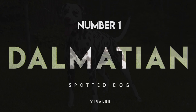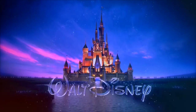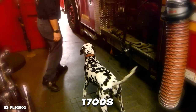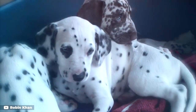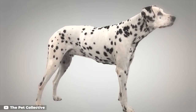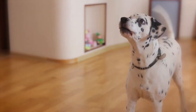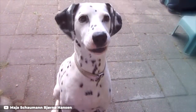Number 1: Dalmatian. Popularized by the iconic Disney animated feature 101 Dalmatians, the Dalmatian is a handsome dog that was the preferred companion for firefighters in the 1700s. Though the black and white coat is well known, liver spotted and lemon Dalmatians also exist, and both are as stunning as their black and white counterparts. The Dalmatian's high energy means he needs plenty of daily exercise, and his alert and high-strung personality means he needs plenty of socialization and training as a puppy to be a well-rounded dog.